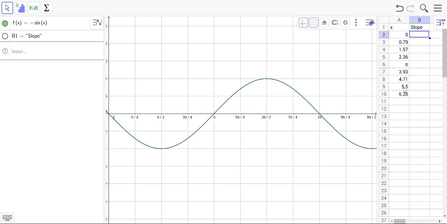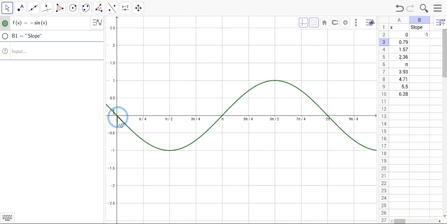That looks good. Now I want my slopes. So remember that the slope of the tangent line is the same thing as the value of the derivative at that point. These are equivalent definitions. So I can type in equals f prime, or the apostrophe or quotation mark. And then instead of writing 0, I can refer to the cell A2, which currently contains the value of 0. It tells me that the slope of the tangent line at that point will be negative 1. If we go over to that point right there, we can see that makes sense because this whole interval, it looks like the function is decreasing, so we would expect a negative slope.